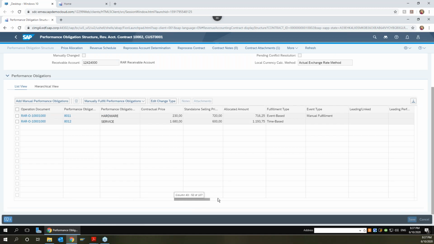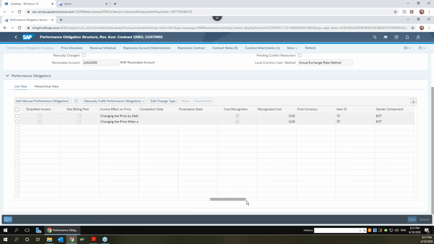For users to be able to utilize that information to figure that out, we can actually scroll across and we'll be able to see the sender component, so it came from external, as well as a source upload. So we can see that it came from a PC file. So when John was talking about it being private cloud, it can be a standalone that we set up. It can pull from any source. You'll be able to see that it's not just from SD, but we've also got those external sources.